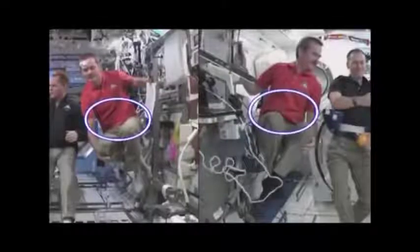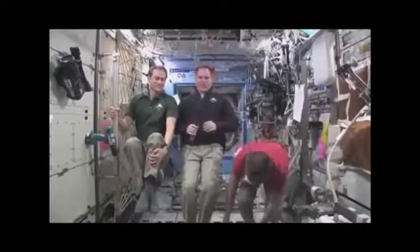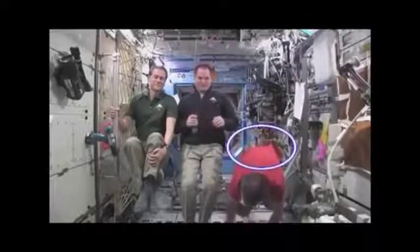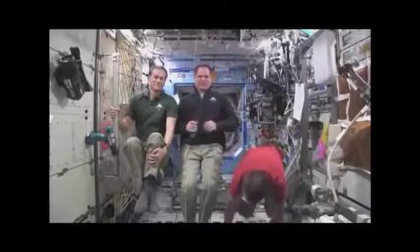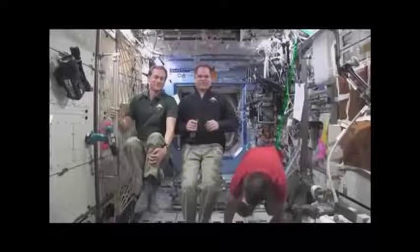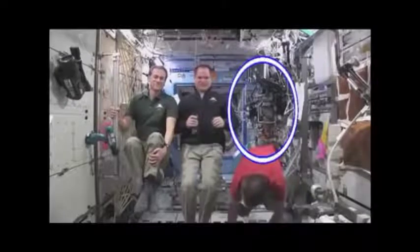In this scene, Chris Hadfield bends down in order to adjust something, and you can see on the back of his shirt a couple of upticks on either side where you would expect wires to come in on either side of that harness in order to support it. Of course, they've computer graphicked out the supporting wires. You can't actually see them, but what you can see is a very slight discoloration where it's slightly lighter and then it goes slightly darker.